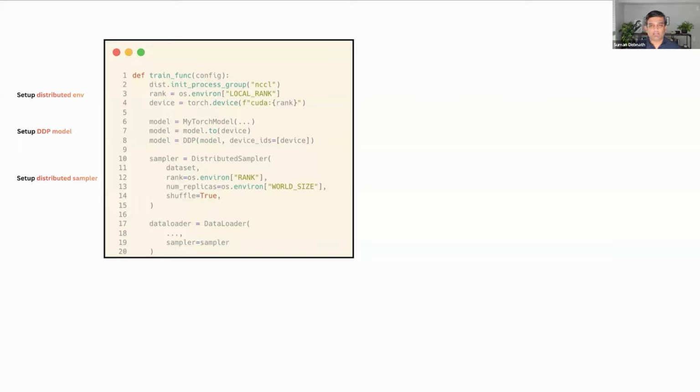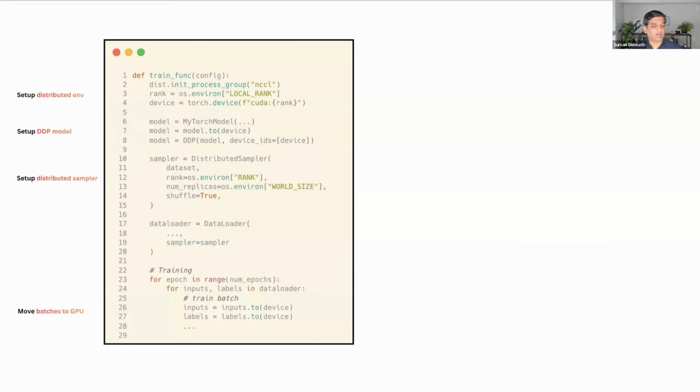So if I have 4 GPUs, out of those 400 samples, the first 100 should go to GPU 1, the second 100 should go to GPU 2, and so on and so forth. That's why we have to wrap this with a distributed sampler, which takes care of sampling your data in a distributed fashion. Once this is done, you can run the training code, and it moves every batch, or rather micro batch, to every GPU and starts the training. So that's the pseudo code of vanilla PyTorch.